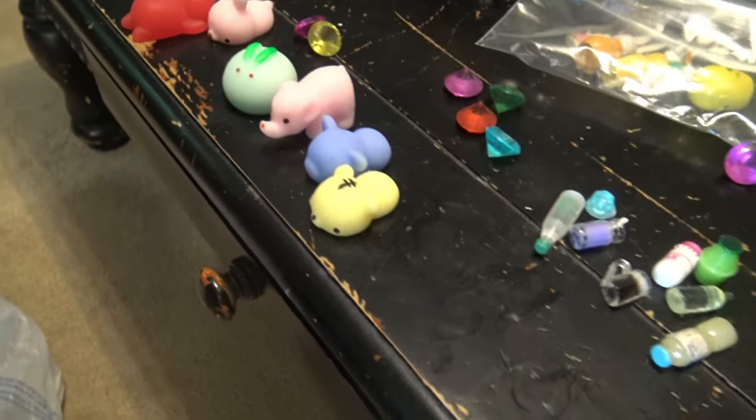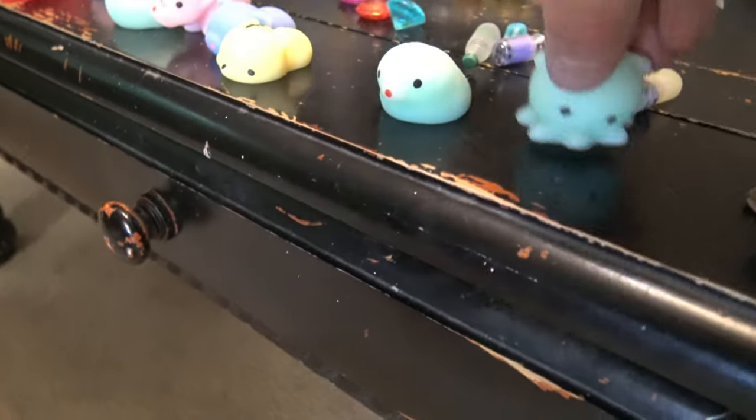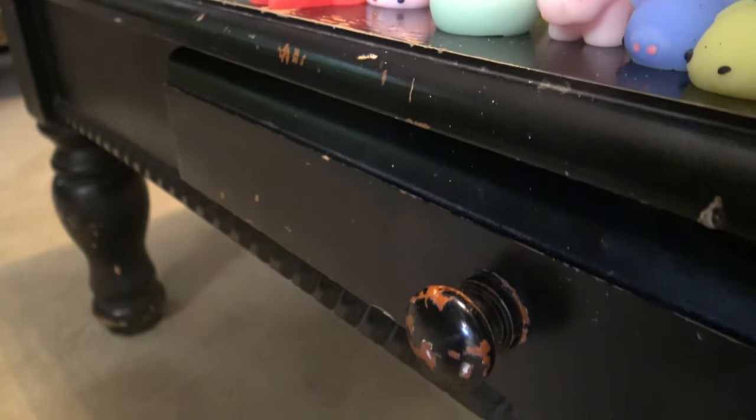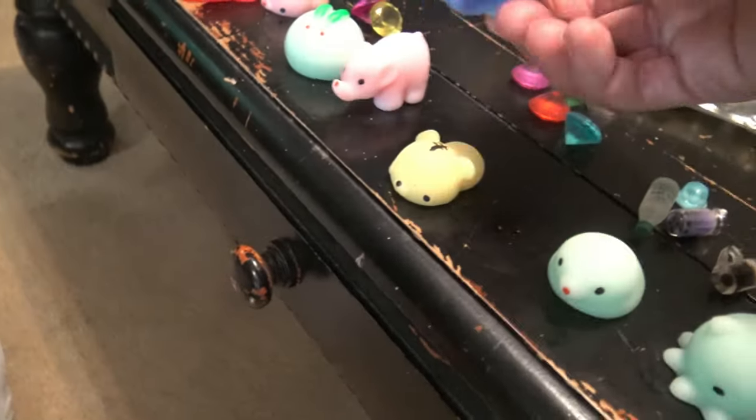You have to get these. These squishies that you like. Okay. My favorites. Okay. I'll let you have that one. I love the seal. I love the octopus. You get to keep the ones you like. This baby seal, I can't keep them. We'll have to just keep trading because I couldn't take your babies. And the elephant, absolutely the elephant.